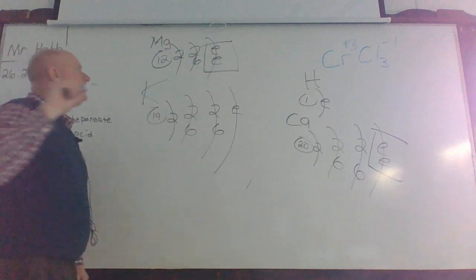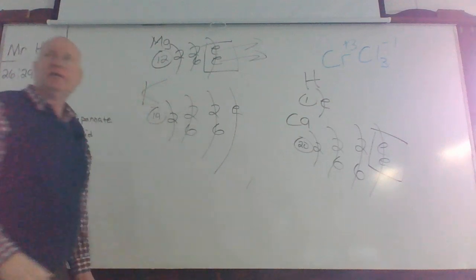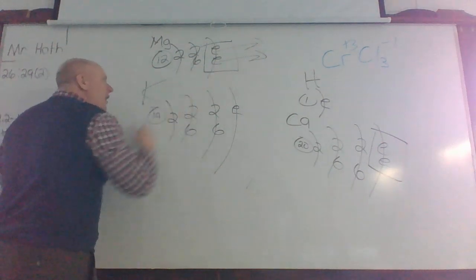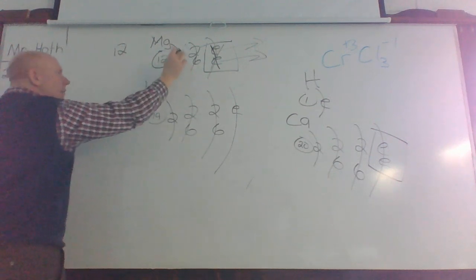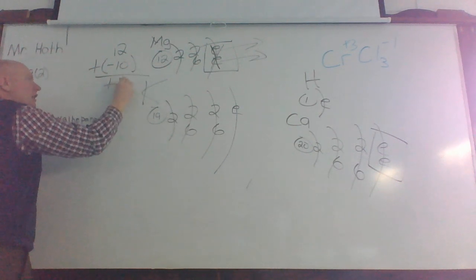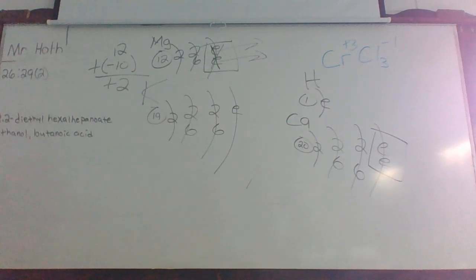And like what you yourself had said, if these get donated, it's like if you went to the movies last weekend, you reach in your wallet and pull out those $5 bills and make it rain. Something like that, maybe. So then, once these electrons have left, they're no longer there. We still have 12 positive charges. How many negative charges do we have? We add those two numbers together, it gives you +2, and that's why, when you look inside your element box, magnesium has a +2 charge.